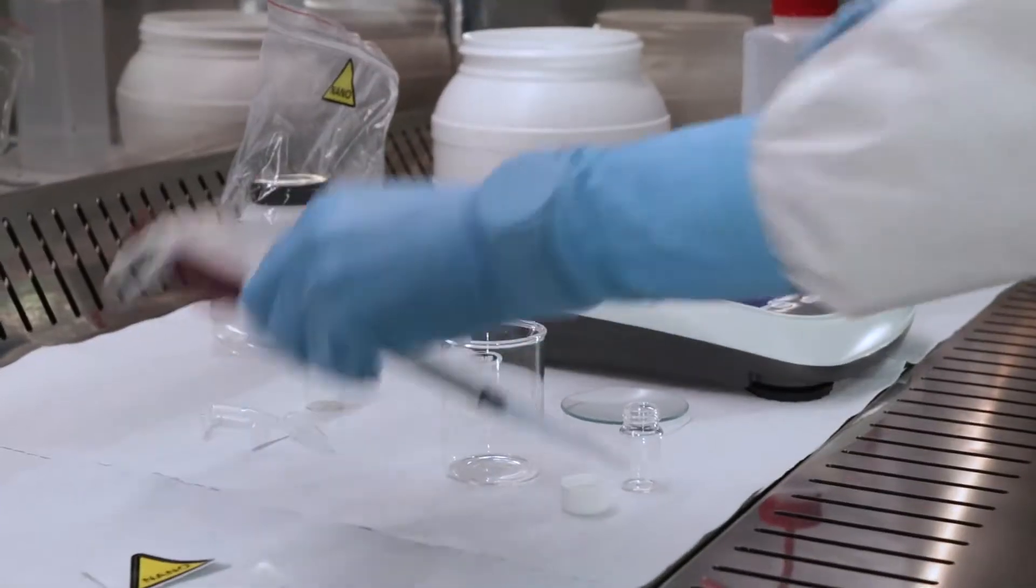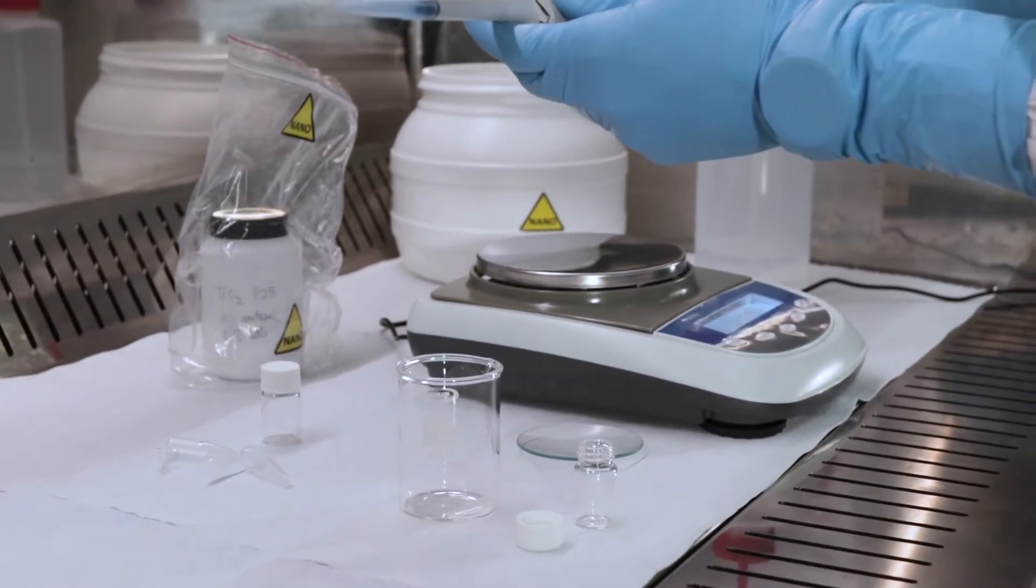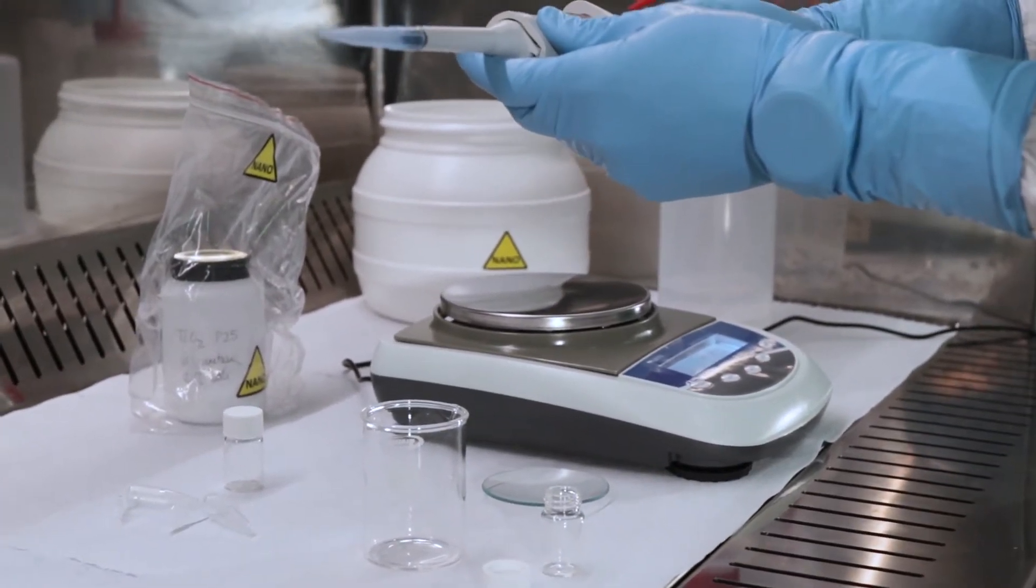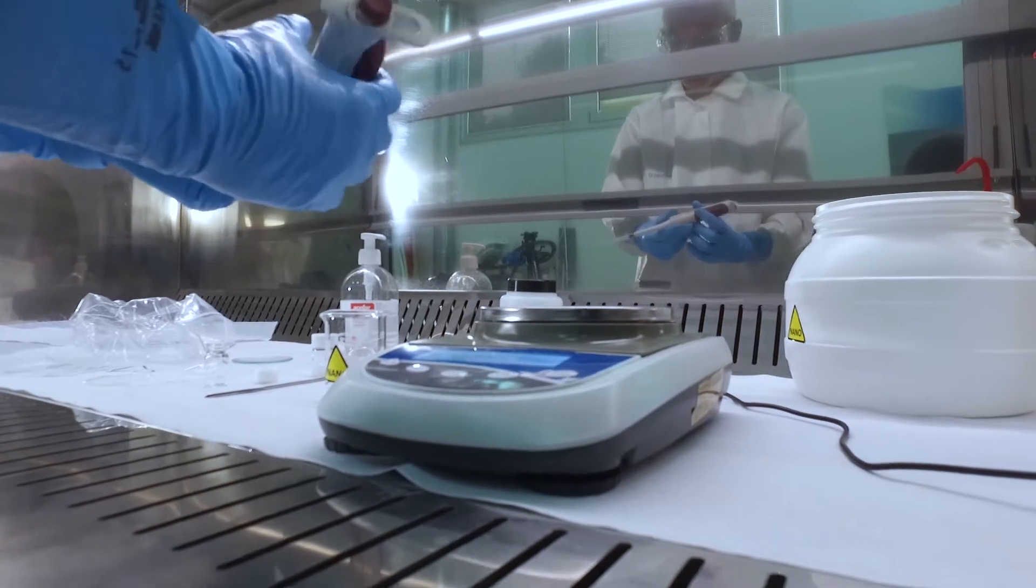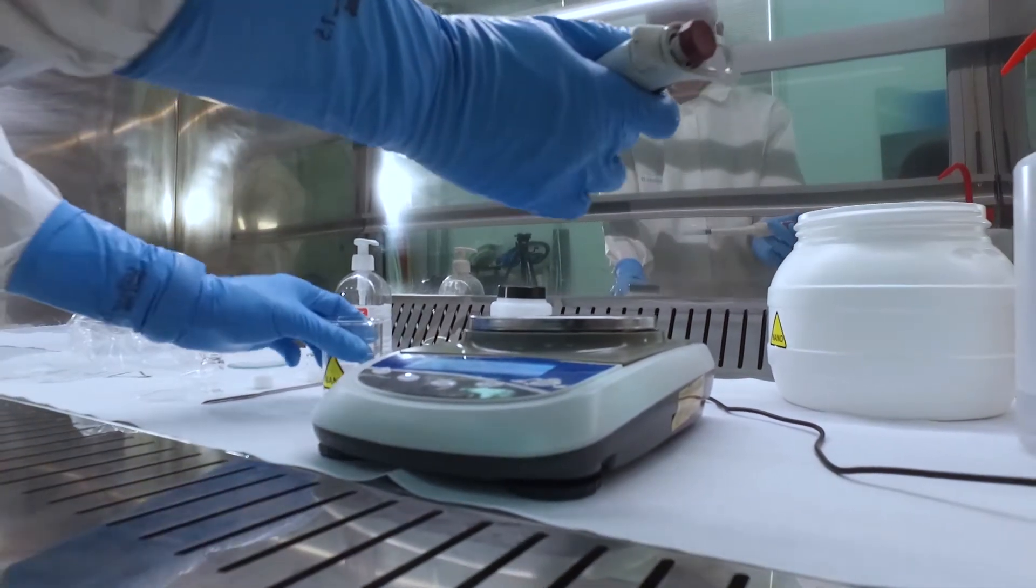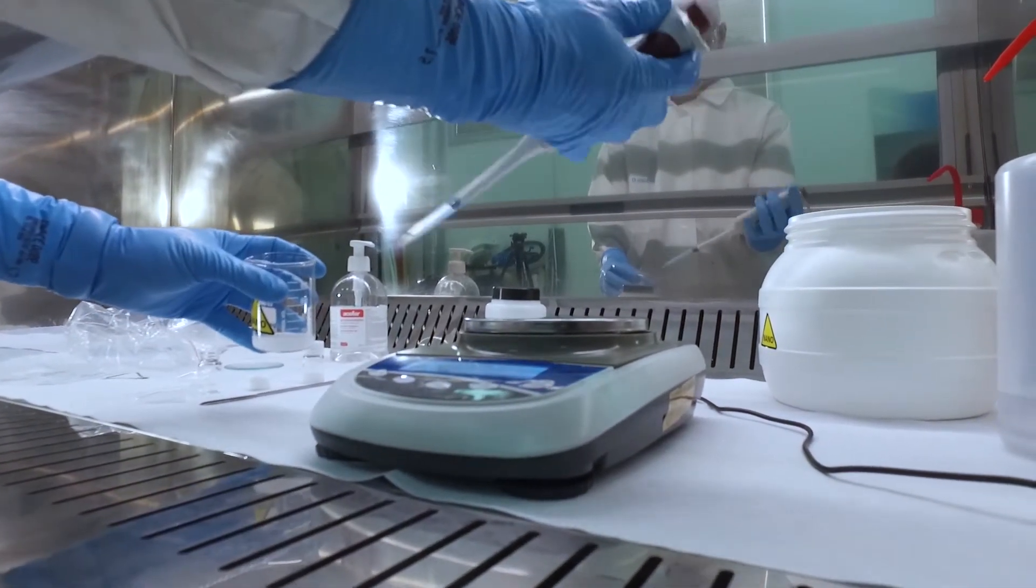Other collective protective equipment with variable air volume are characterized by maintaining a constant air velocity in the sash plane. So far, these are the ones that have shown a lower release of nanomaterials outside.